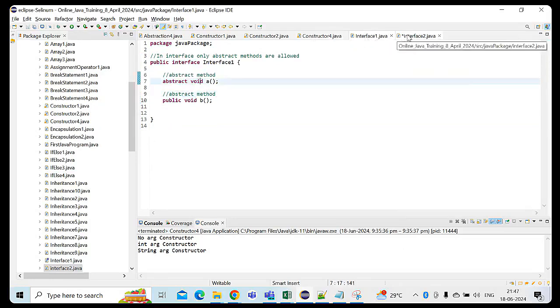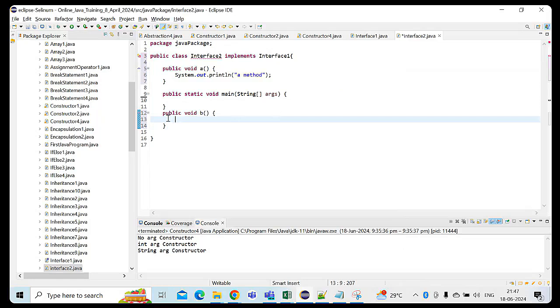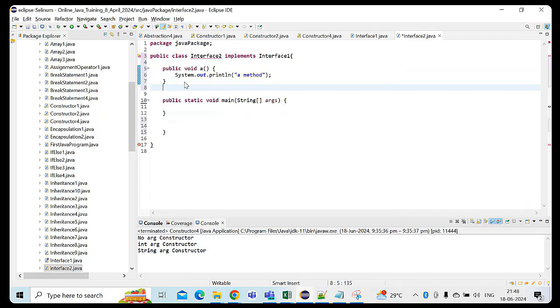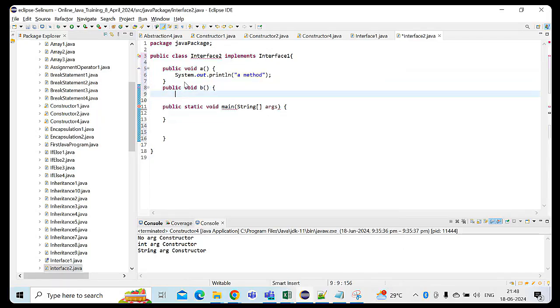And what is the unimplemented one? B, right? Which implemented the A method. I'll take it here: sys out, B method, right?